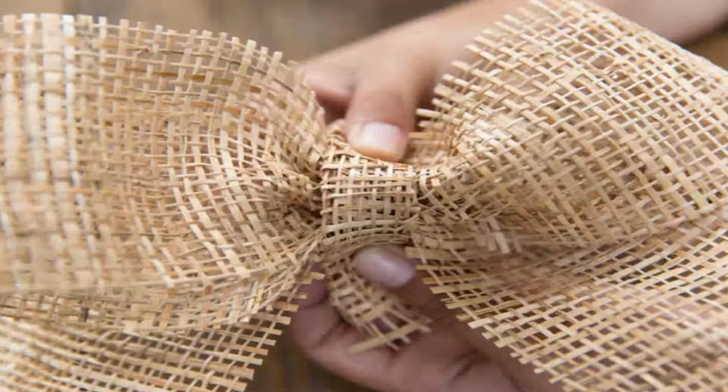Cover the center using the second piece. Wrap the new length of burlap around the center of the bow and tack it into place using hot glue. Make sure that this piece of burlap completely hides the wire or ribbon holding the bow's shape. Also note that the end of this center piece should be positioned to the back of the bow.